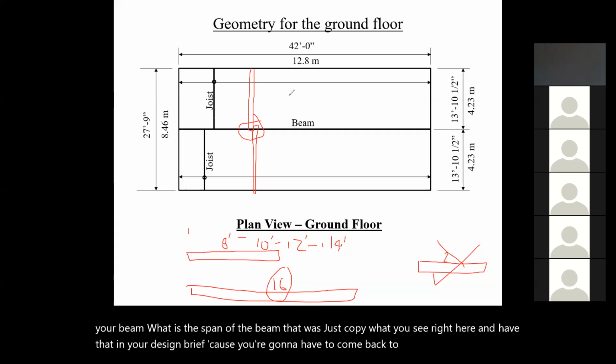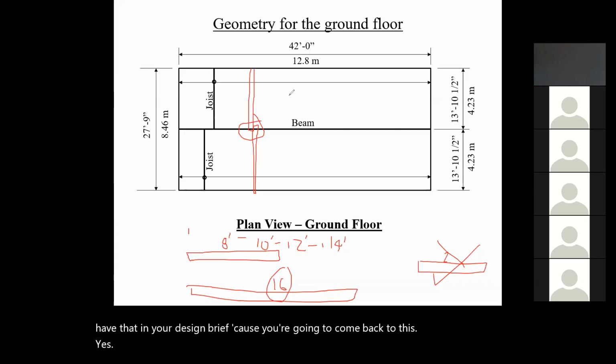Sir? Yes. So I know you just said it, but do we have to choose our numbers, or can we just use the same numbers? I'm not even sure what we're doing. I copied everything. Exactly. That's what I wanted you to do. Copy this. That's exactly what I want you to have in your design brief.